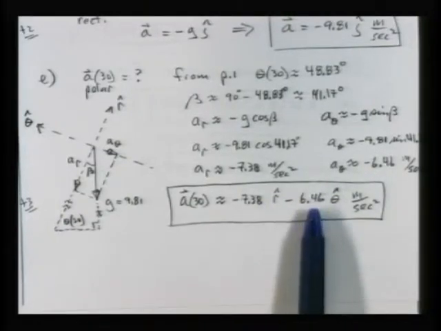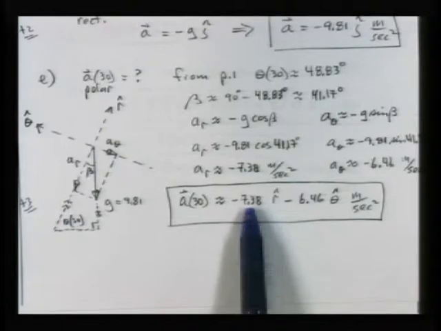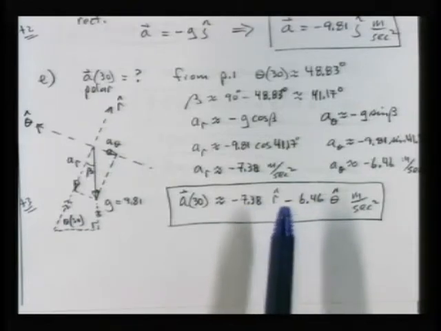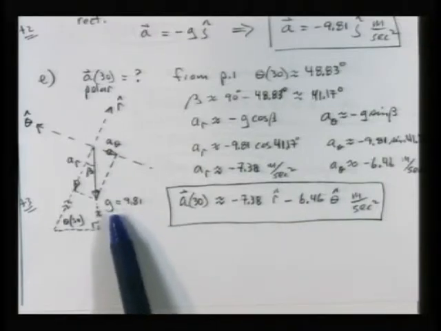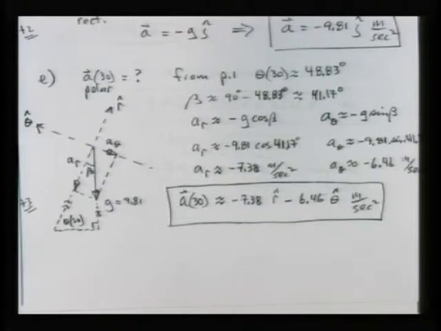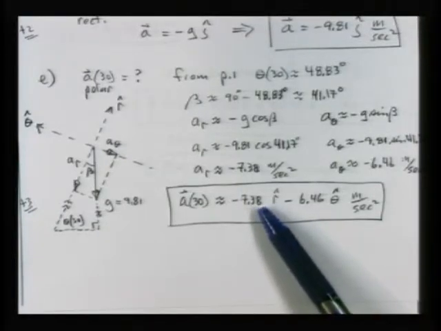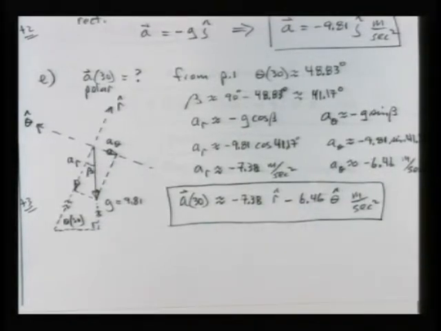Also, several of you where you had mistakes in here, what you should do is look at this and realize that the magnitude of this thing has to match 9.81. Is everybody clear on that? The acceleration is 9.81, period. So no matter what coordinate system you use, it's got to be 9.81 on the magnitude. Some of you had values that were like 12, 14, something like that on one of these components, and so you should have been clued in right away that something was fishy.